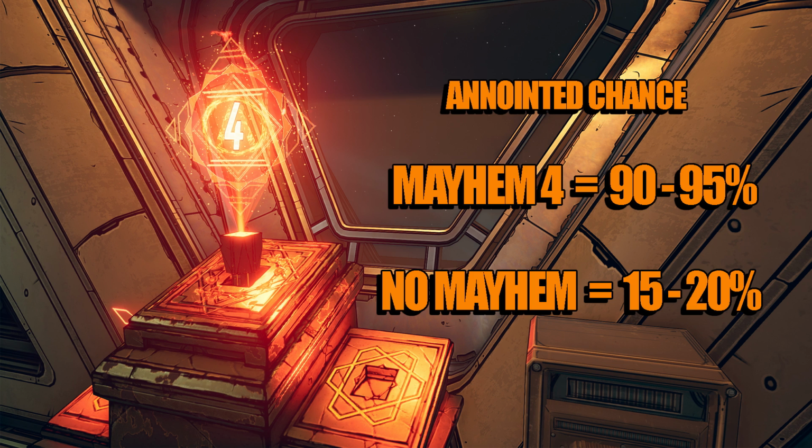One thing I want to mention before I go is that I did test this with Mayhem on and Mayhem off. And the only thing that I noticed is that with Mayhem mode 4 on, the gear that the machines would drop had a 90 to 95% chance of being anointed. When I had Mayhem mode turned off, I had about a 15 to 20% chance of getting an anointed item. So it definitely made a difference.